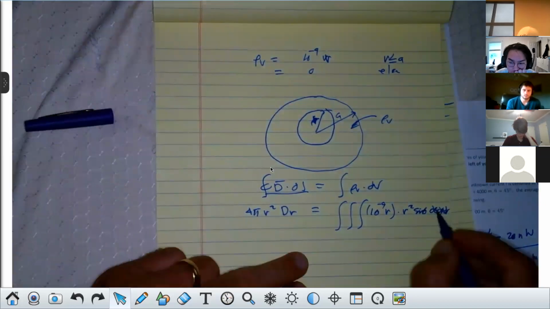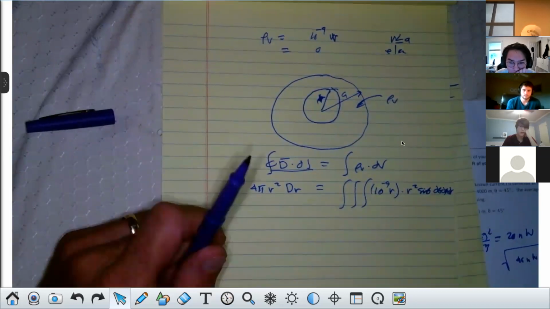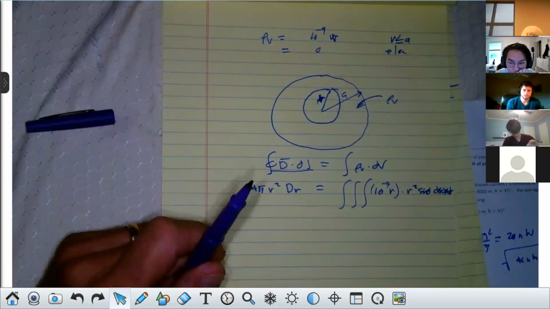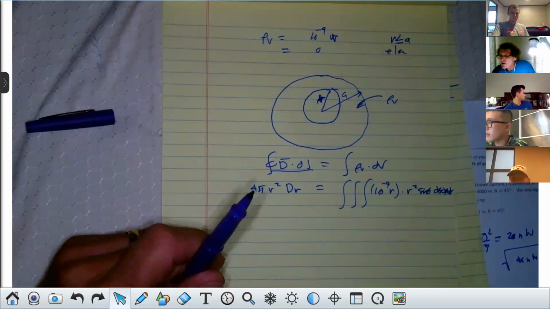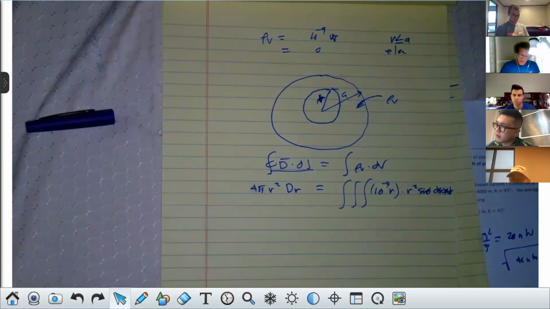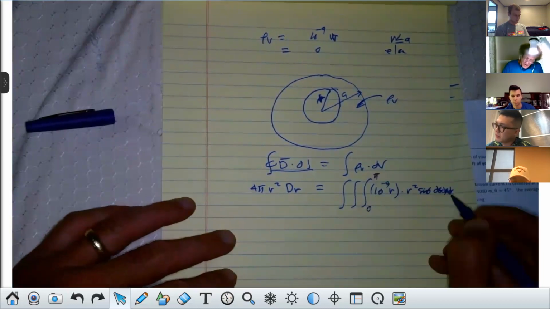Now I know theta goes from where to where? Anyone? I know it's early. 0 to pi. I want to make sure everybody can see this. I'm trying to expand the window so I can see you, because I got everybody crunched up. All right. I can see John, I can see Fowler. We're on. Yeah, theta goes from 0 to pi, right?